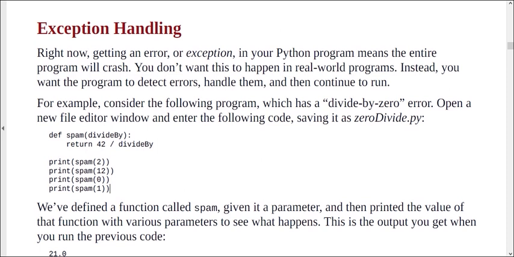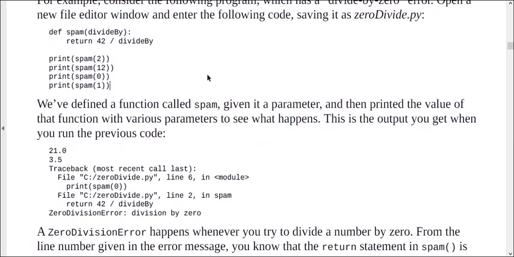The next topic here is exception handling. As of now, getting an error or exception in your Python program means that the entire program will crash. But you don't want this to happen in real world programs, right? Instead, you want the program to detect the errors, handle those errors, and then continue to run. So to explain it in a better way, I have taken an example here.